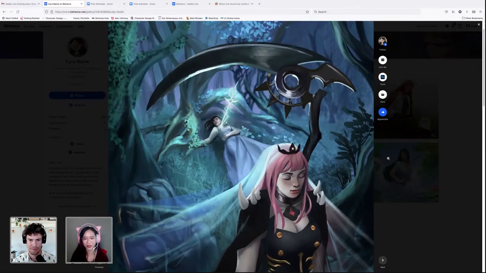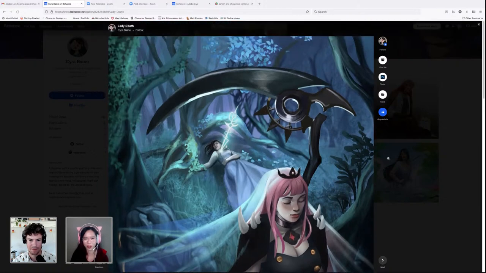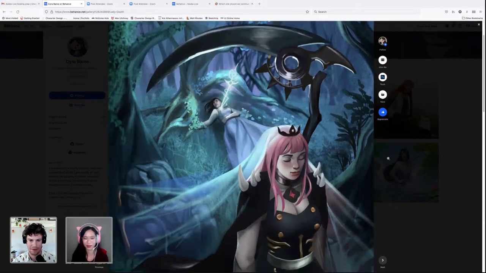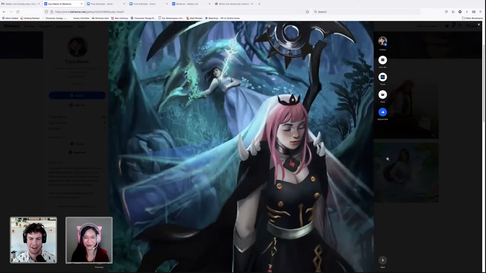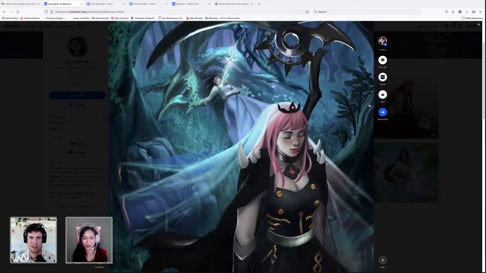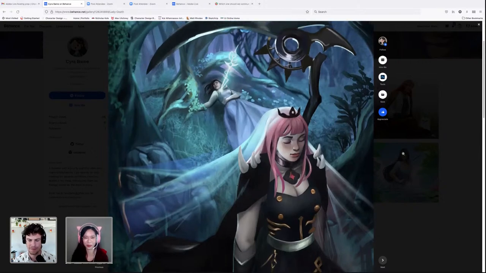Yeah, I really like this one, and the rendering as well, the mood, the way that everything is framed around the figure in the back, and also the figure in the front, like the scythe. There's a lot going on here, and I like all of it. Yeah, I was gonna say it's not an easy composition at all. And to get in all of those story elements can be really difficult. But yeah, this is really beautiful.